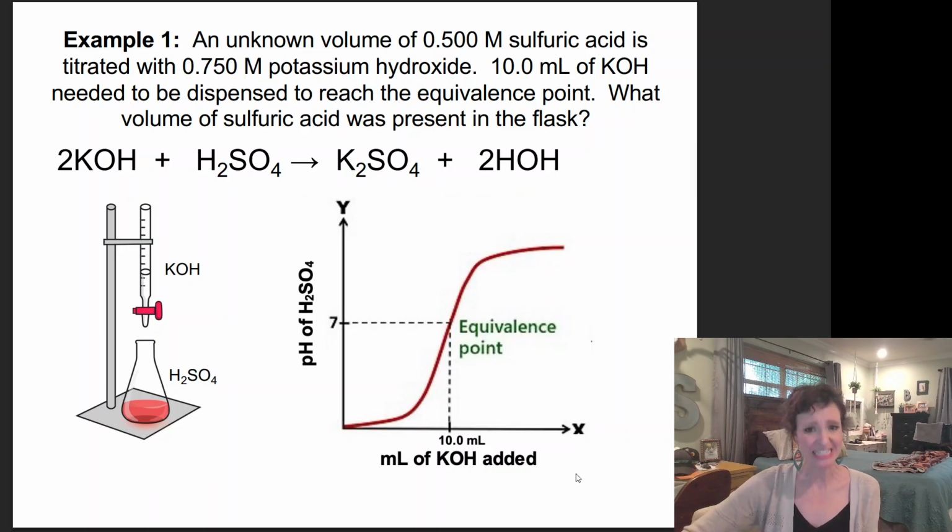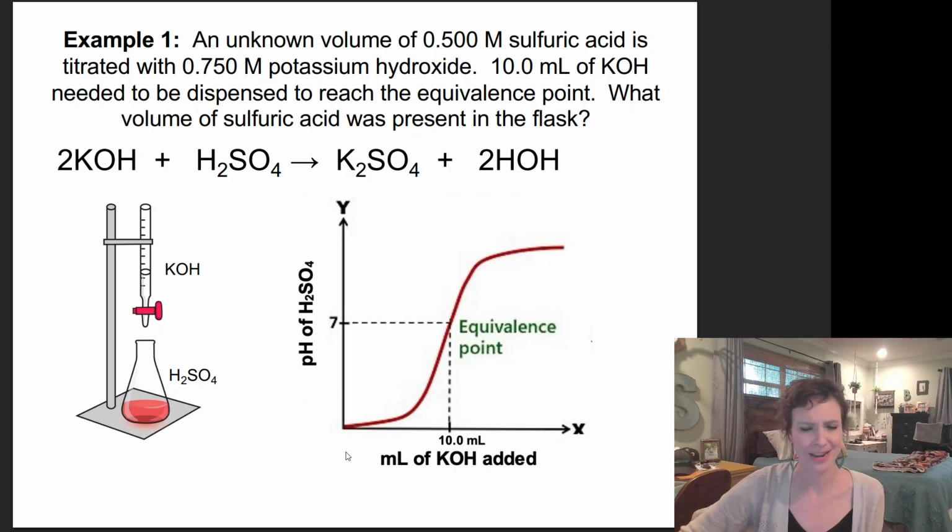Okay, so here would be kind of a titration curve of this titration that the problem is describing. You're like, what is she even going on with this? Well, it all depends on who is the who, okay? We said my analyte, or the guy here in the flask, was sulfuric acid. Well, we measure the pH of the guy in the flask throughout a titration curve. We know that the x-axis for these titration curves is the volume of the base that is being dispensed, or the substance, the titrant, that's being dispensed. So I can label my axes here depending on what this specific titration is, where this would be my titrant, the KOH, and this pH of my analyte would be the sulfuric acid.